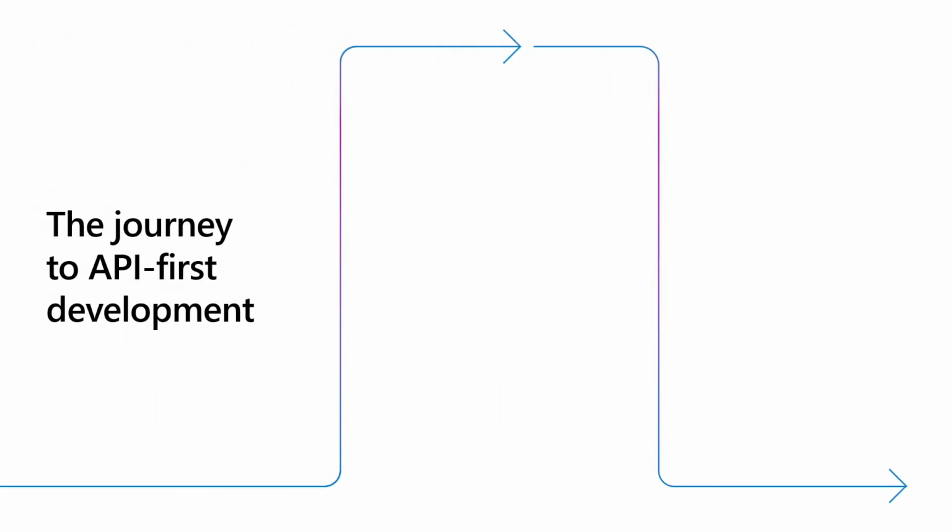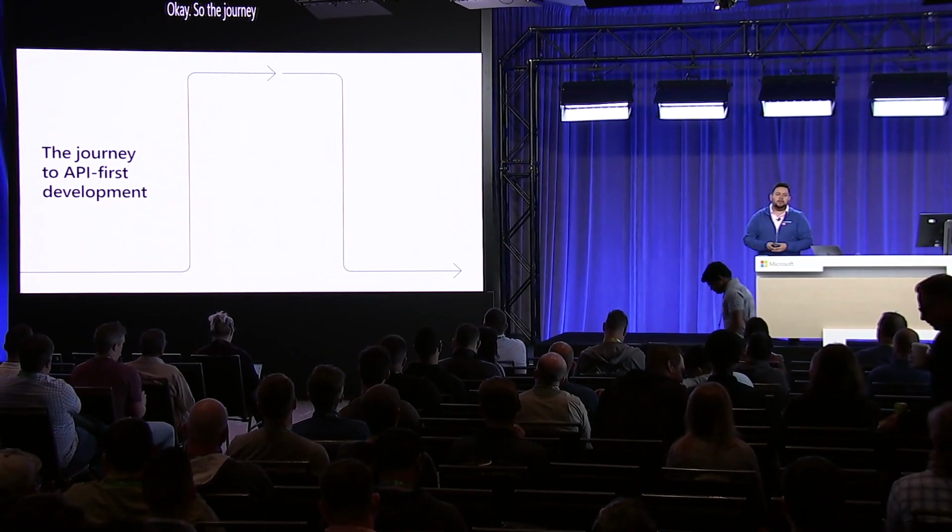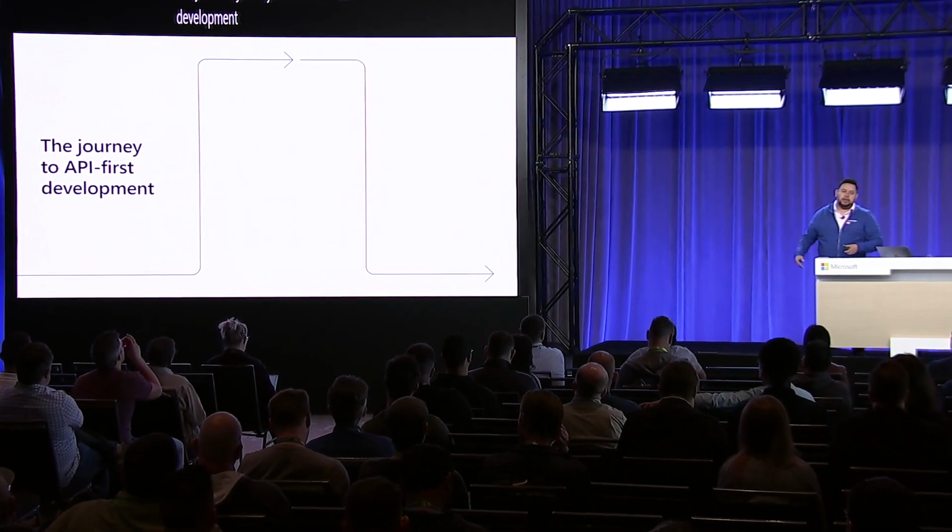Okay. So the journey to an API-first development organization is going to be different for every company, right? There are some companies, probably some of you, that are way advanced in this journey, and some others that are just starting, right? Normally we see in our customers that APIs explode within their organization and they start to struggle to govern and secure them. But others are a little bit ahead and already have an API platform. So this is going to be a little bit different for everyone.